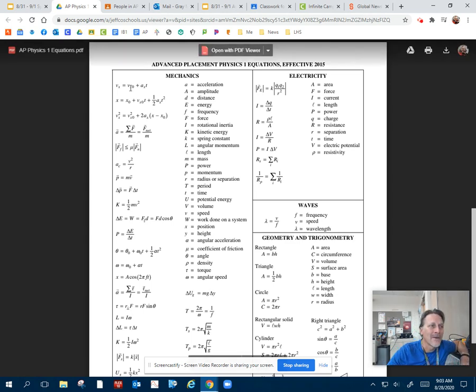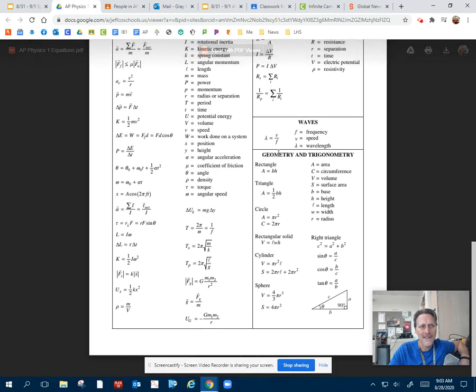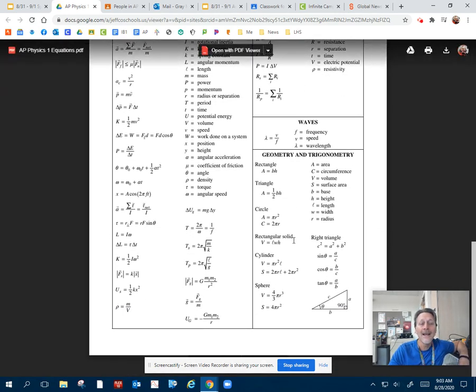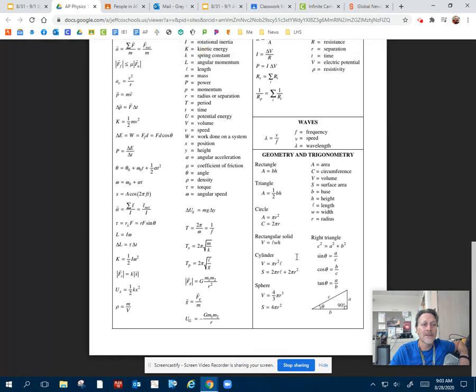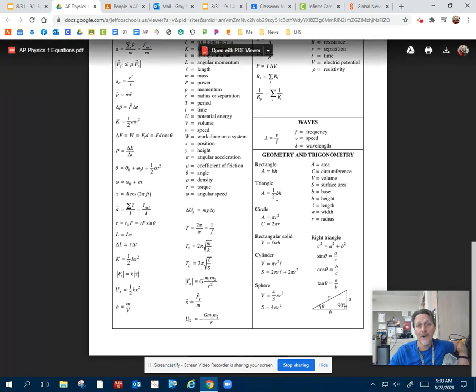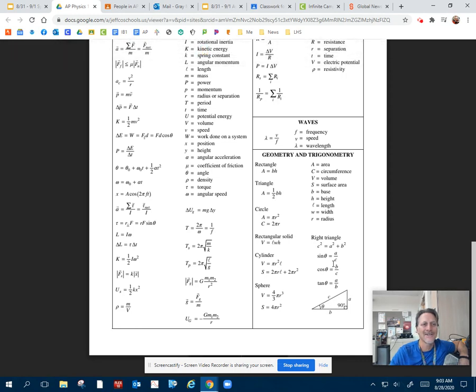Okay. Whenever I see this symbol sub-0 or sub-naught, we sometimes call that, that means original or the base place where you're at, like the initial velocity. Just refers to initial or 0 conditions. You're also going to see some geometry and trigonometry in here to help you out. AP is just going to assume that you know how to do these things just by looking at this and figuring it out. Okay, a little bit of trig in there too.